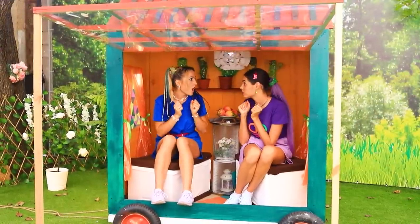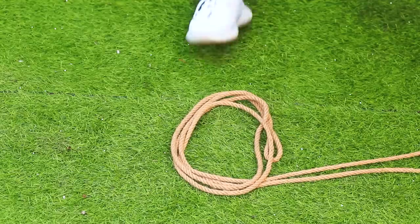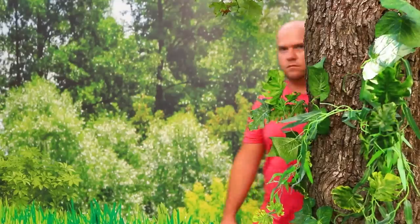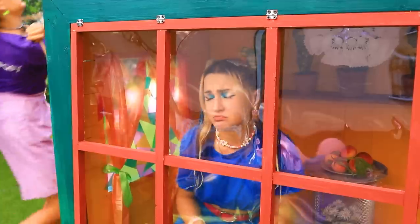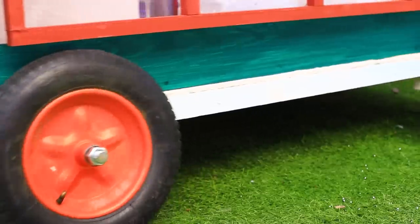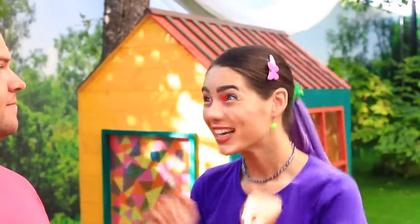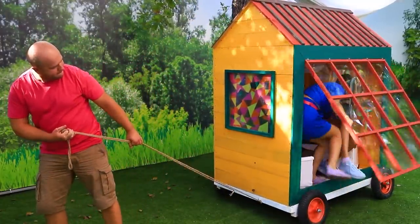Are you ready, Julia? We're going for a walk. Let's go, Nikki. This is going to be an adventure. But it's not that simple. The house got too heavy. I think the adventure is canceled. What? I wonder if Dad will appreciate our idea. It's all gone! But would Dad just leave his kids to fend for themselves? Never! You're right, Julia! It was a bad idea! Oh, we're going! What's going on? No magic, just Dad! Dad, take us for another ride! Please! Okay. You got it, girls! Take your seats! The car is leaving!